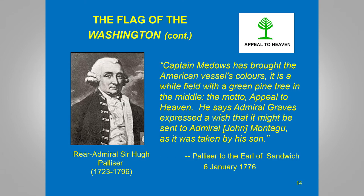The Tartar left Boston on the 15th of December, arrived in England at the beginning of January. Her captain immediately took the stage to London and reported to the Admiralty. The First Lord of the Admiralty, Lord Sandwich, was not there. He was on Christmas vacation at his estate. So Meadows gave the flag to Rear Admiral Palliser, who was the next senior officer.